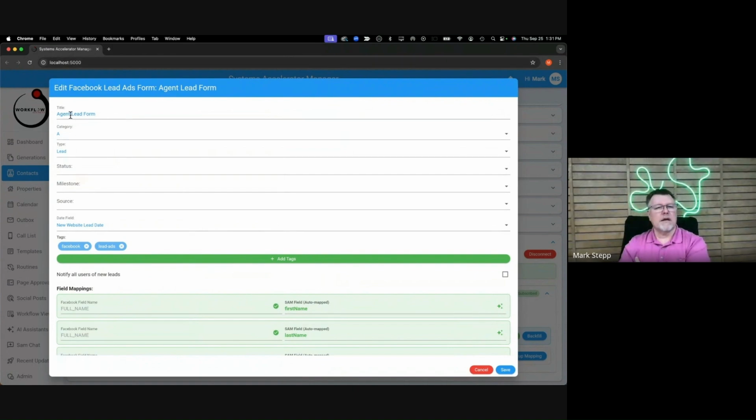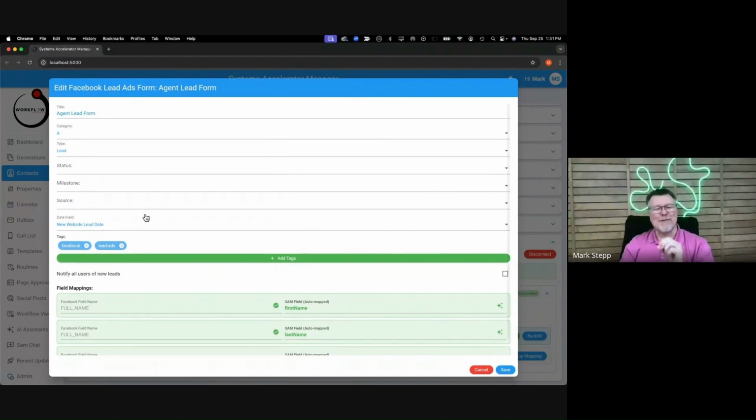It'll give you the title of the form and then the fields to categorize your contacts. I've already made the change for language. I didn't get language on here the first time. So Jose's team, that's coming on the next update. Hang tight. I try to remember everything and I forget it whenever it comes up. But the language option will be on here on one of the next updates.